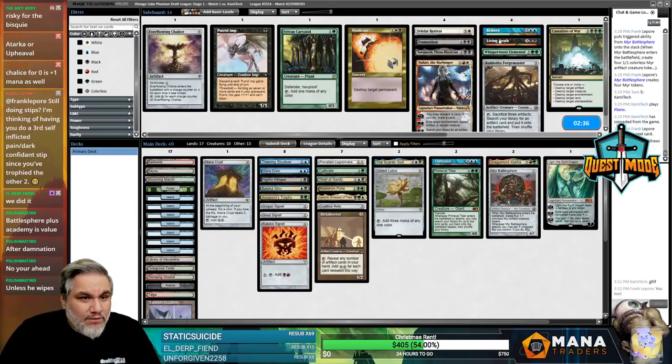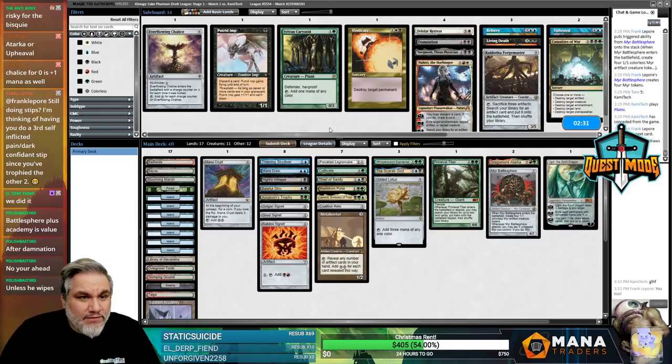Alright, we'll bring in Legionnaire. We're also going to bring in Whisperwood. What are we going to find? Actually, Upheaval doesn't seem great against them. We'll just bring in Whisperwood for Upheaval.